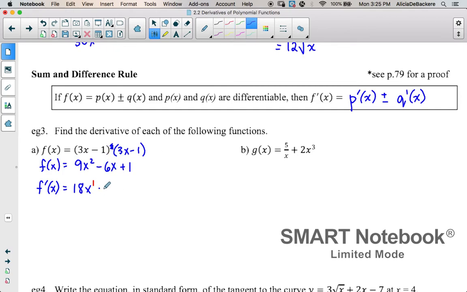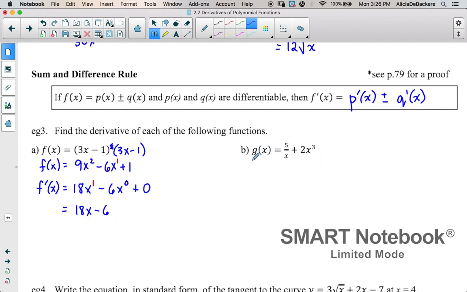So I'm going to subtract the derivative of 6x. The derivative of 6x says take the exponent, remember the exponent was 1, bring it down and multiply it by 6, so that'll give me 6, and then subtract 1 from the exponent, so that'll now be a 0. And then taking the derivative of a constant, remember the derivative of the constant at the end here, 1, is always 0. And then I can simplify this. So I've got 18x, and then x to the power of 0, remember that's always equal to 1, so I've just got negative 6 times 1. And I'm done.